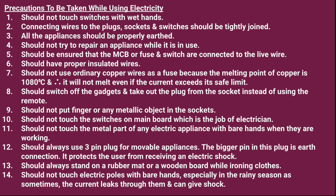You should not touch the switches on the main board, which is the job of the electrician. The switches of the main board are the part of the electricians, who are authorized to do those jobs. You are not trained for those things, so you should not do such jobs.